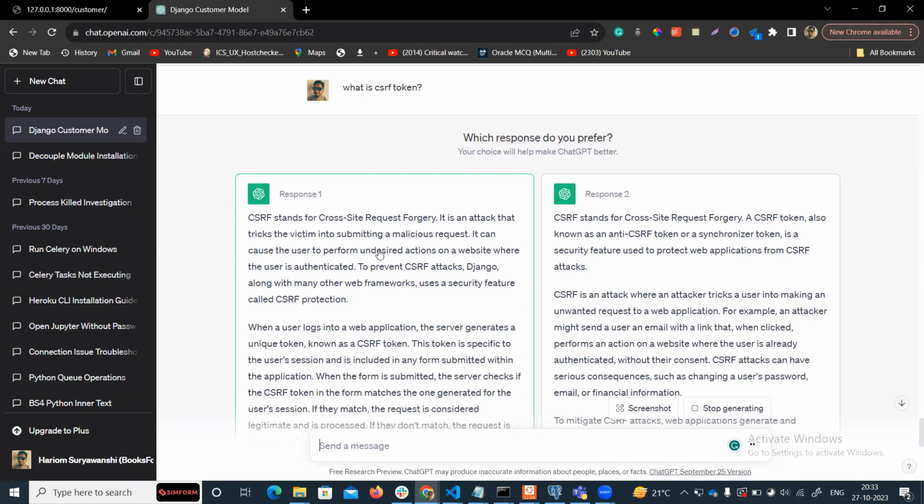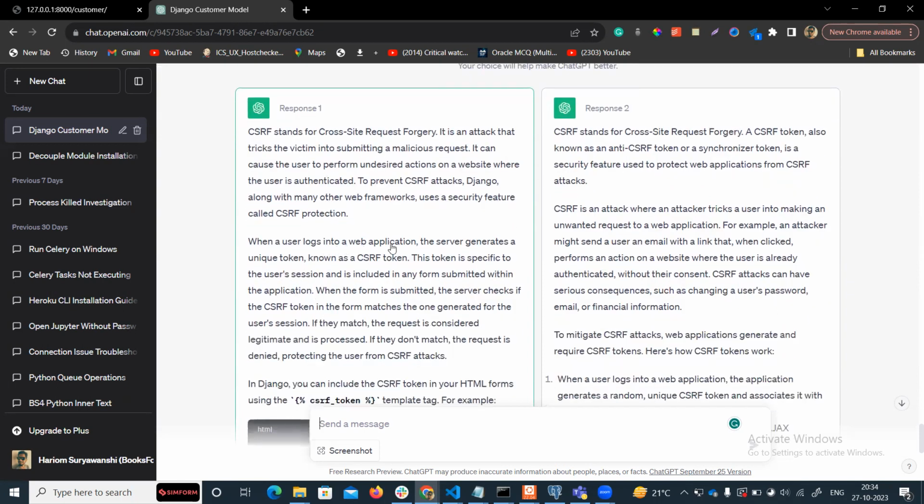It can cause the user to perform an undesired action on a website where the user is authenticated. To prevent CSRF attacks, Django, along with many web frameworks, uses a security feature called CSRF protection. When a user logs into the web application, the server generates a unique token known as the CSRF token. This token is specific to the user session and is included in any form submission within the application. When the form is submitted, the server checks if the CSRF token in the form matches the one generated for the user session.